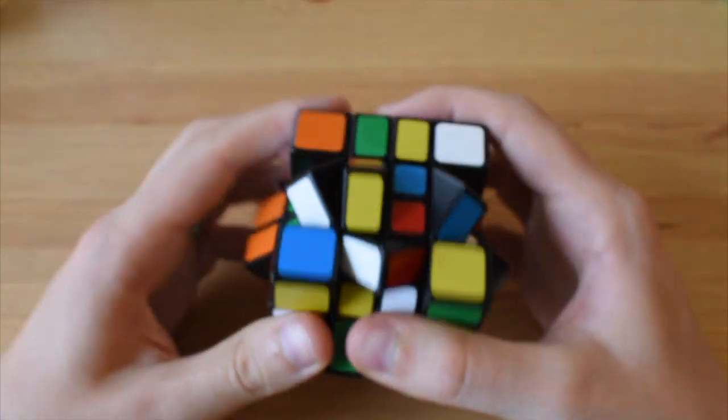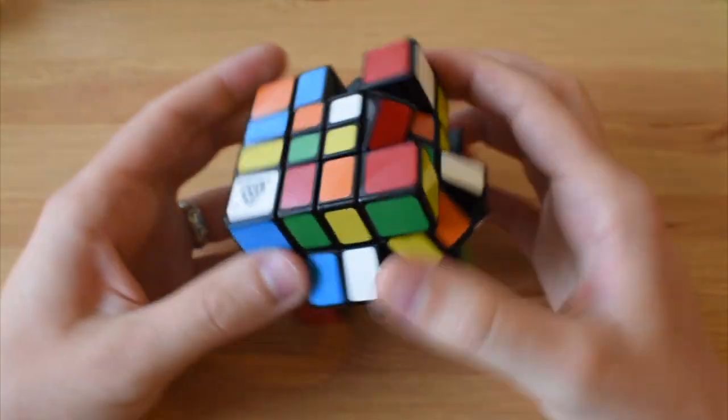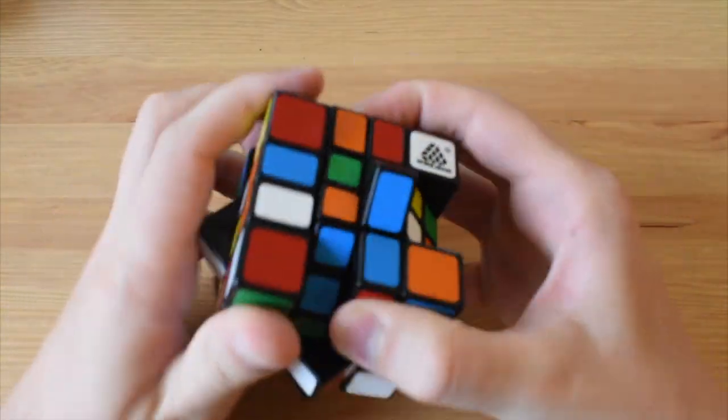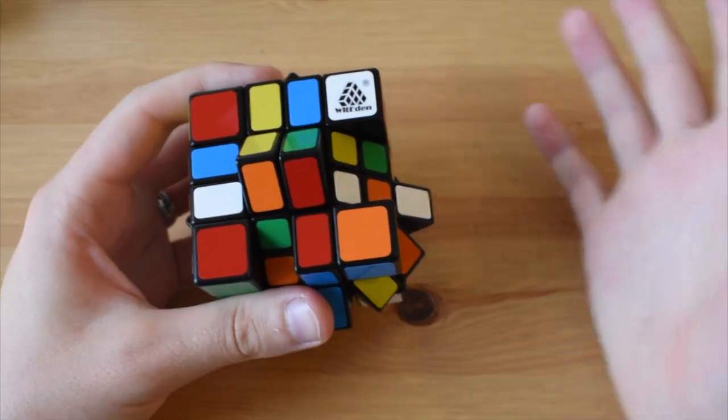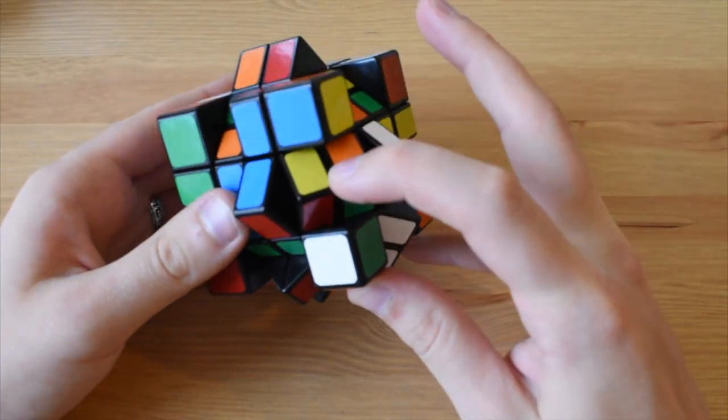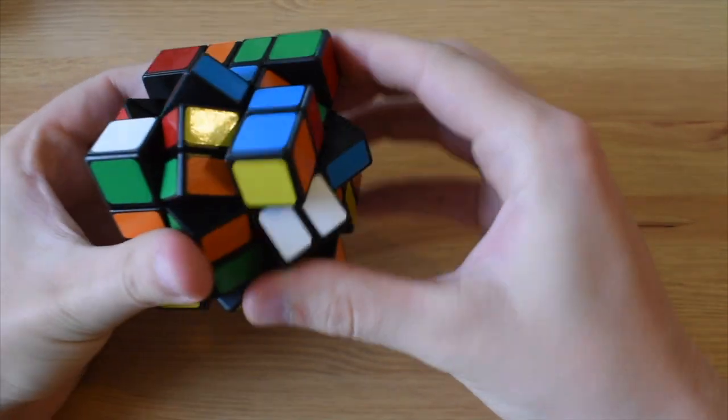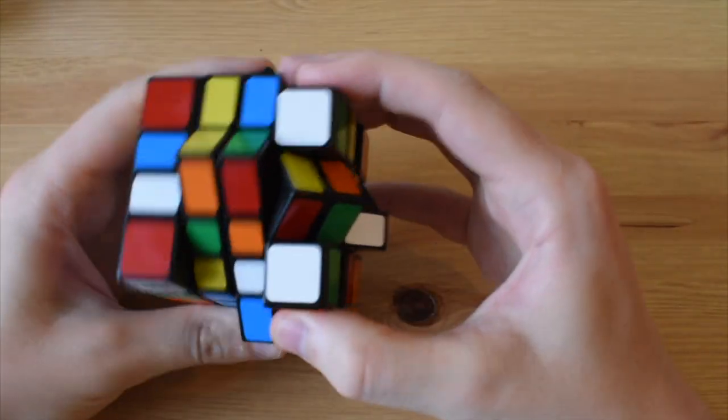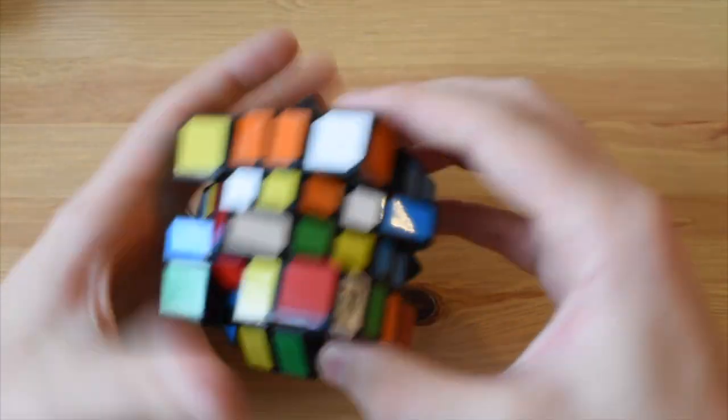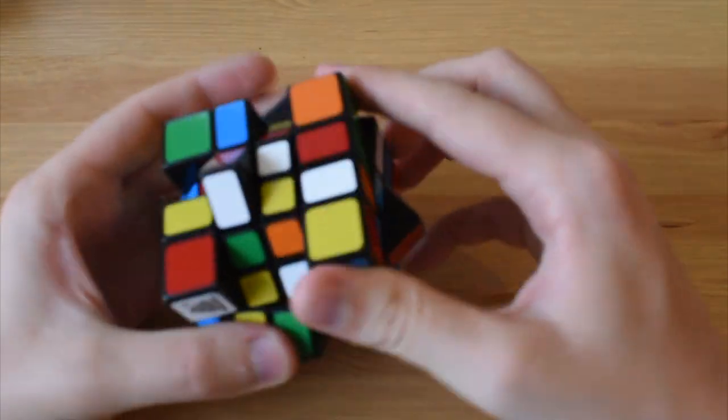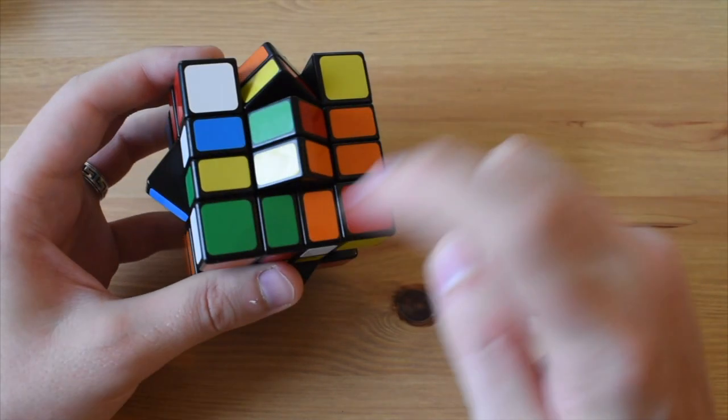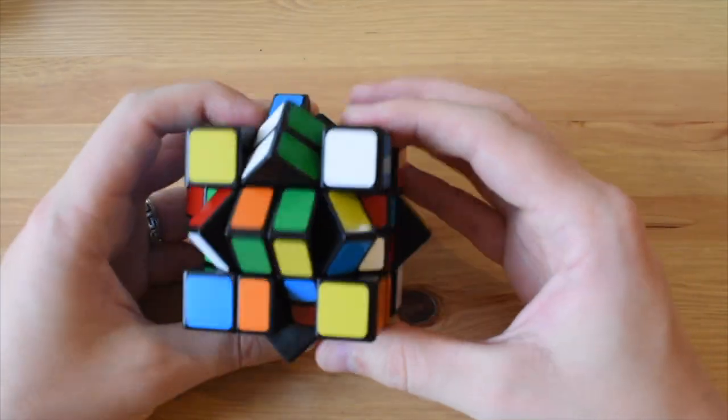Let's just get started. The best way to reduce this puzzle is to just pair up all of these edges, and once you've done that and fixed the centers, you've basically just got a 4x4 on your hands. To begin with, I just kind of get all the pairs that are already built up in the top layer, which I guess is going to be this layer for the purpose of this video.